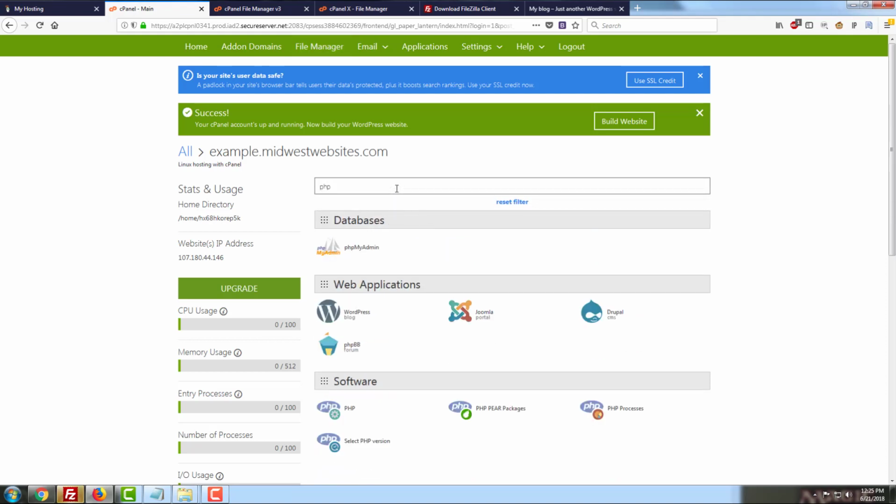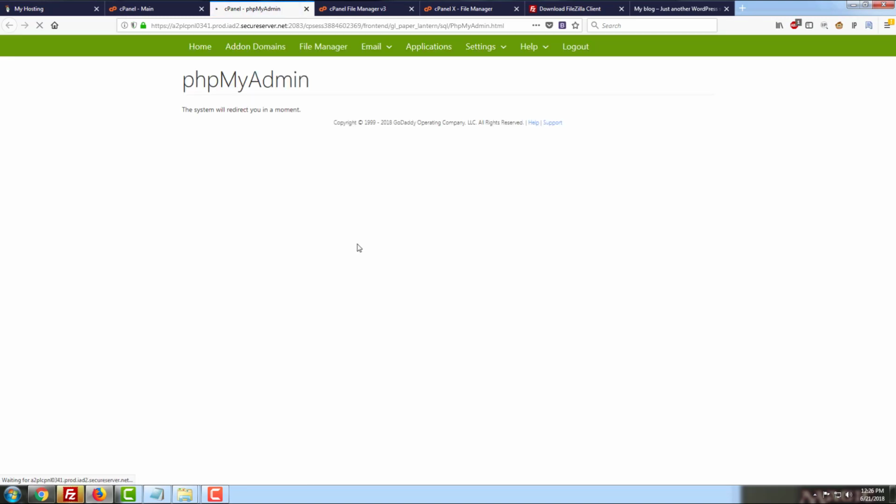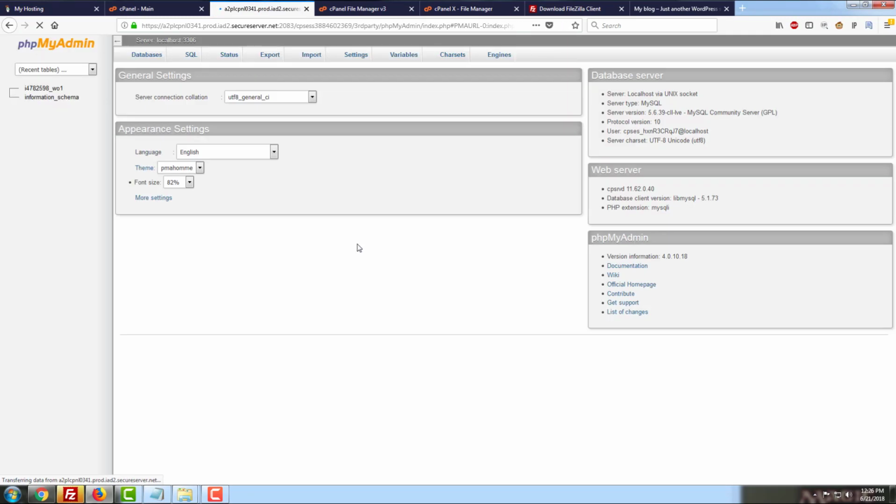And the databases that you install in a cPanel are all going to live in phpMyAdmin. Now, if you're on a virtual private or dedicated server, you can access this through WHM as well. But for most people who are running a small business website, you're going to be on shared hosting, and phpMyAdmin is going to be your standard. Now, as you can see, we have a couple different things here. We've got information schema, which is always going to be present. And we have our database.